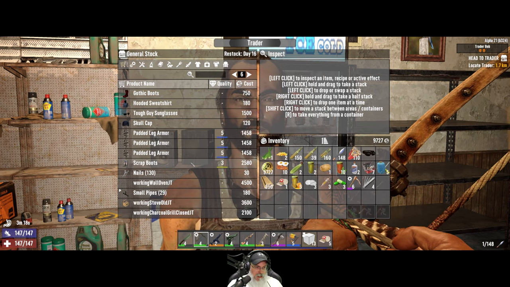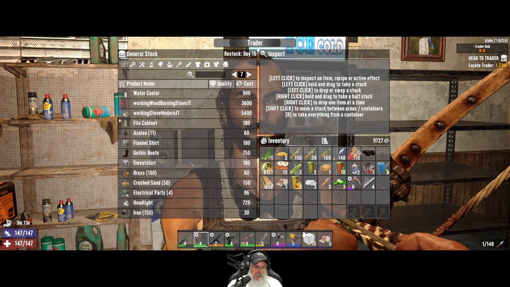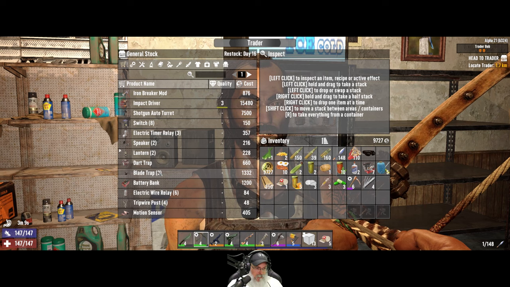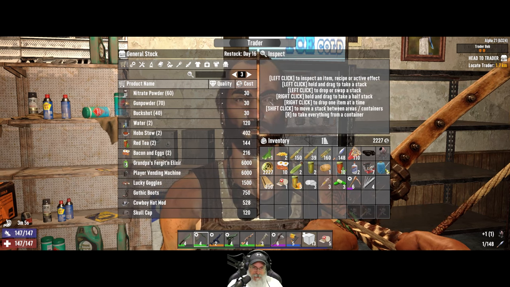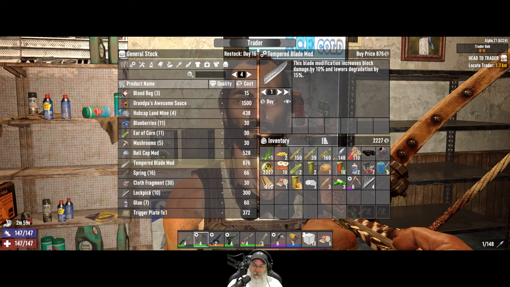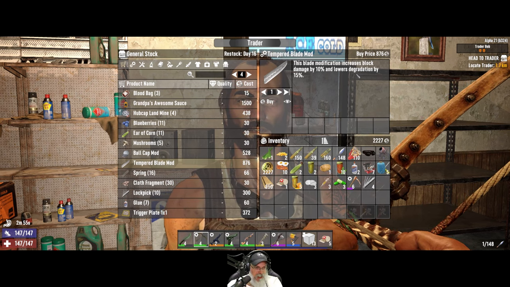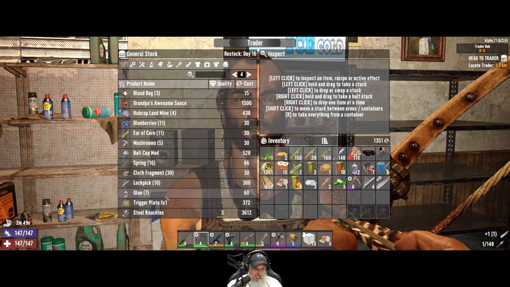He's got padded leg armor. And then I think that's the stuff that we sold to him. Okay, yeah. We're gonna buy the cement mixer. Yes, indeed we are. Okay, and we still have enough money left over to buy the tempered blade mod. It increases block damage and lowers degradation. I mean, yeah, why not? I'd prefer to have the serrated blade, but that'll work.